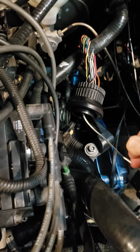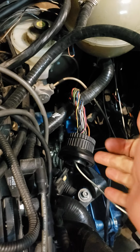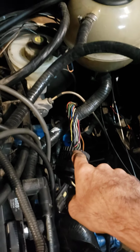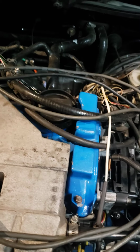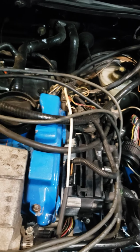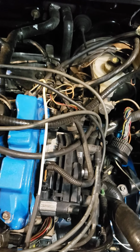Alright, so I just realized I might not have power because of this, but that harness isn't connected to the one that goes over there. Well, I got power, I just don't have the short issue. Pause here and set up another test.